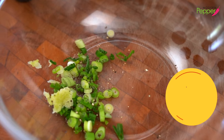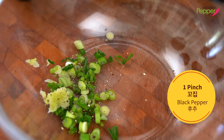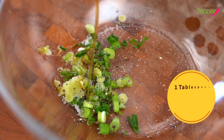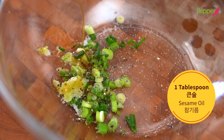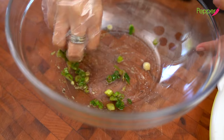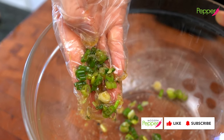And I'm gonna add some black pepper, about less than quarter teaspoon. And I'm gonna first start with one pinch of salt, like that. And I'm gonna add some sesame oil, less than one tablespoon for now. I just want you to mix this. So basically, this is our seasoning kind of sauce to toss our potato sticks in.